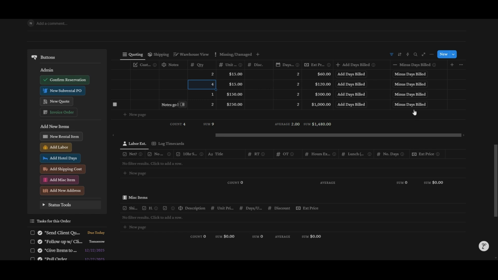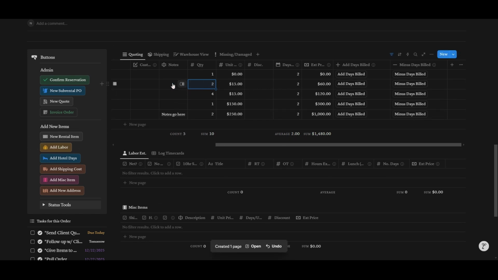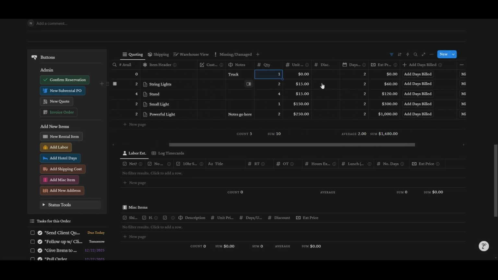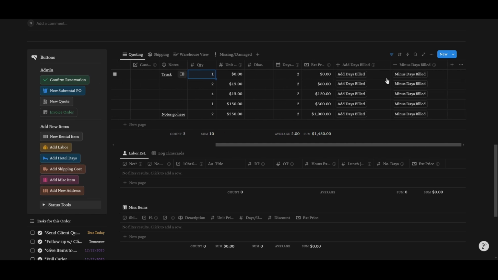For whatever reason, if you want a given item to bill more or less days than the rest of the bunch, this is where you would do that. For example, if you had a truck with the package and the package was renting for 3 days in a 7-day week, you could bill the truck for the full 7 days since presumably they're putting wear and tear in the truck. You have to consider fuel costs and insurance, whatever your reasoning may be. We have a 3-day order, so we'll just make this 3 days.